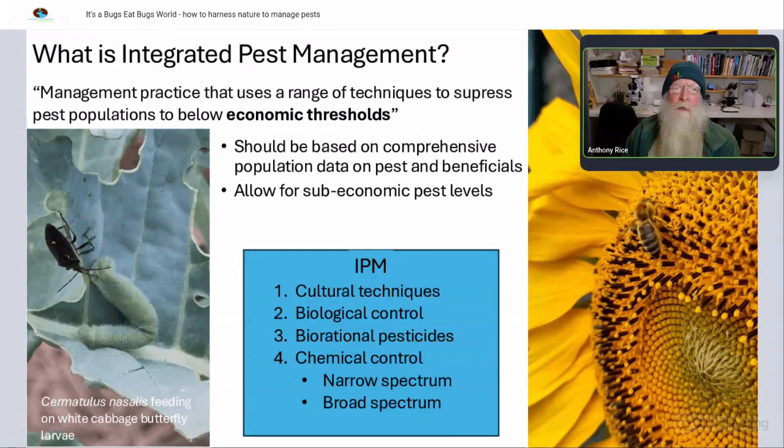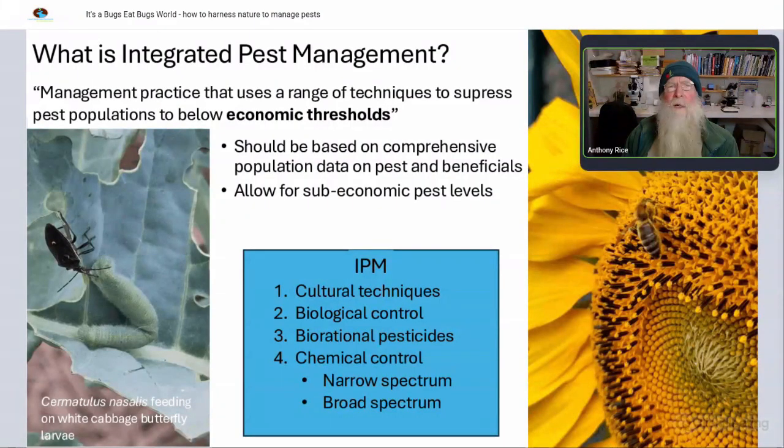However they've got there, you might need to now up the pressure a bit on your side. So you might look at biological control. You might go to some of the big companies that sell biocontrol agents and buy predators or parasitoids from them, and that's what we call biological control. And a few weeks later, you might find, no, the pests are building up again. I've got to do something else. And then you might look at a biorational pesticide.